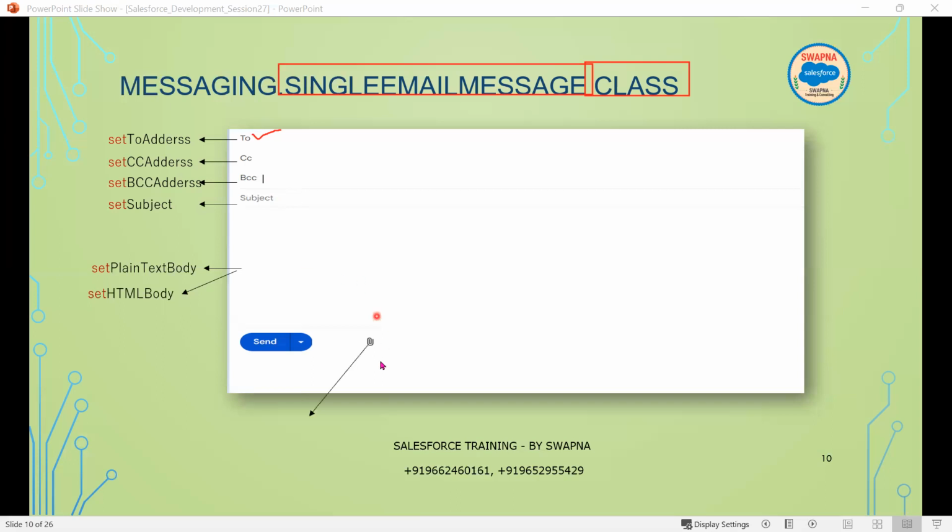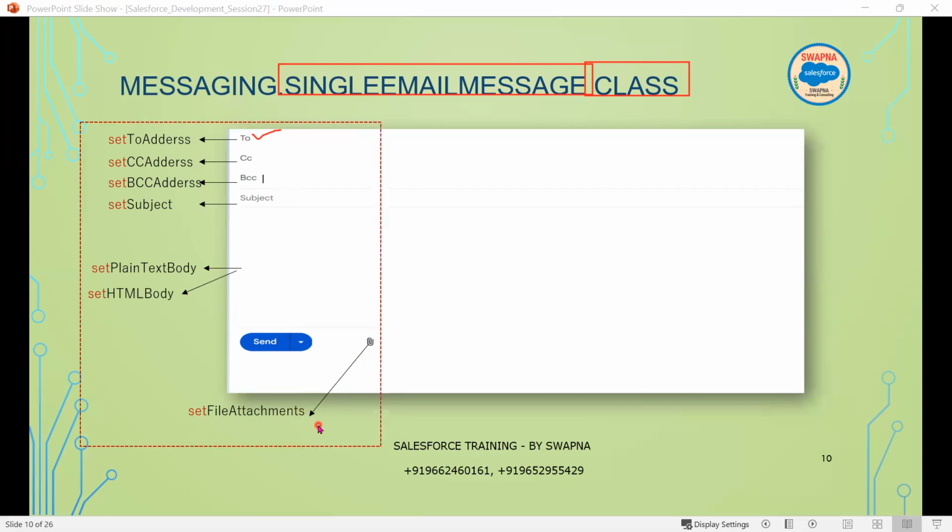Now, the next one is an attachment. In case I wanted to attach any PDF file to the email. Usually whenever we receive an email from the bank, like a credit card bill, at the start of every month, we will receive an email from the bank saying this is the credit card amount you have to pay, right? So they will be attaching some document inside the email. Like that, if I wanted to attach a file to an email, how can I do it? You have to use set file attachment.